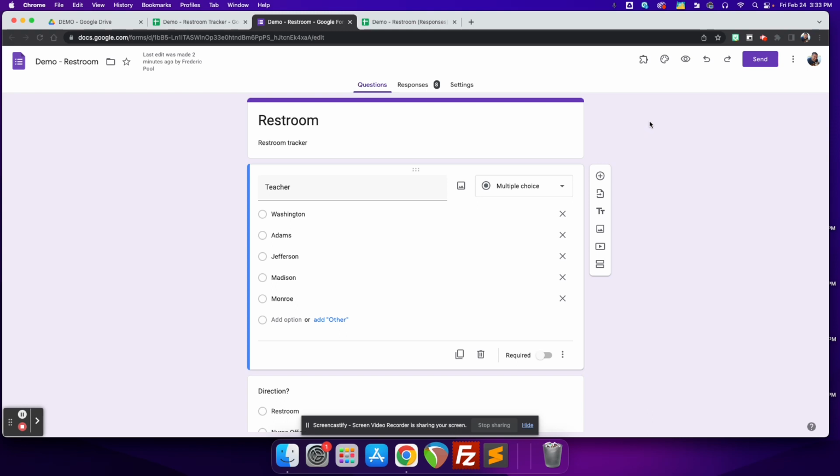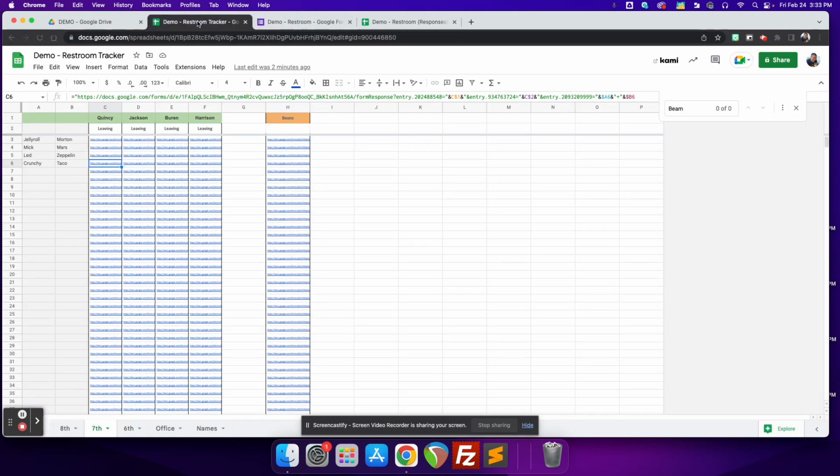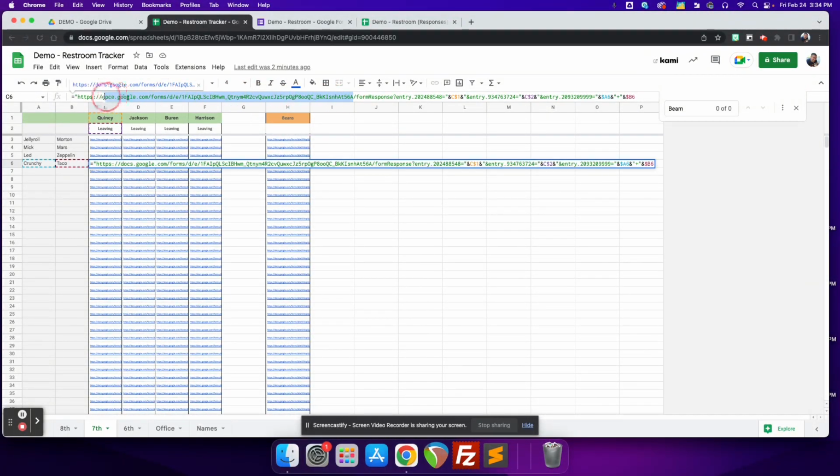And the way to deal with it is to talk about how this is connected to that. And it's through the code right here. This piece of code is referring to that form. And then this piece of the URL is dealing with the variables that are being sent to it. So I'll talk about that in the next video. So I'll see you then.